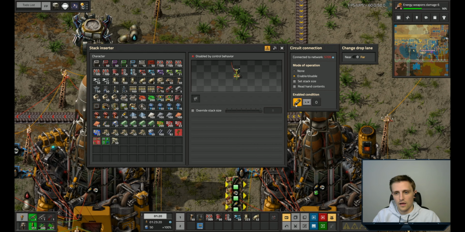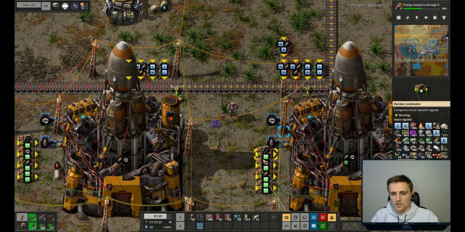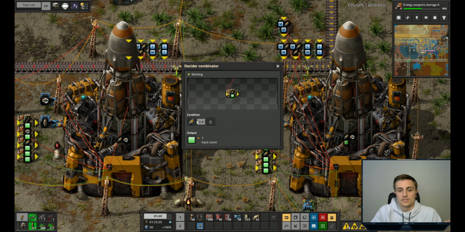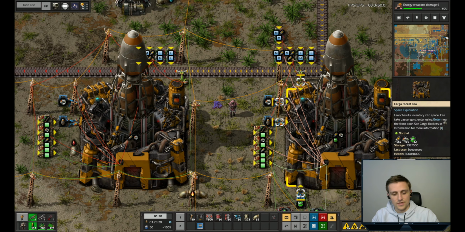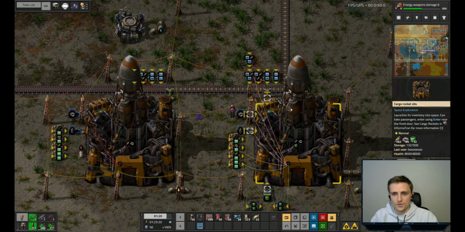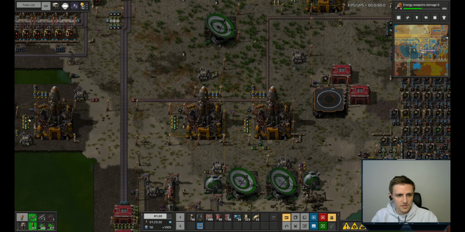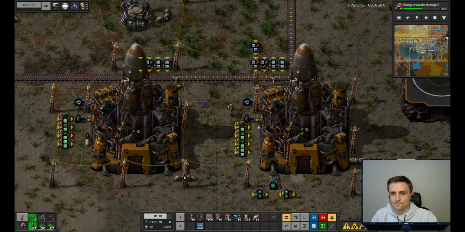So we are checking here, rocket fuel greater than 0. If it is, then we're going to continue inserting. And over here, we check, is it less than or equal to 0, meaning that it's been completely satisfied. And that's what this condition does for the launch triggers. So that is all that we're doing for each of our outposting rockets.